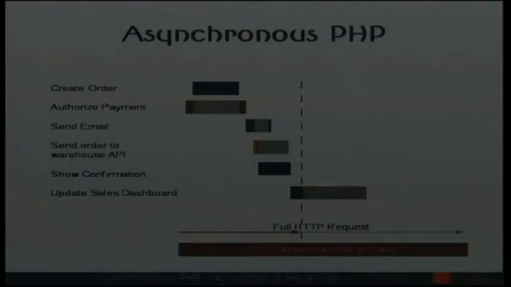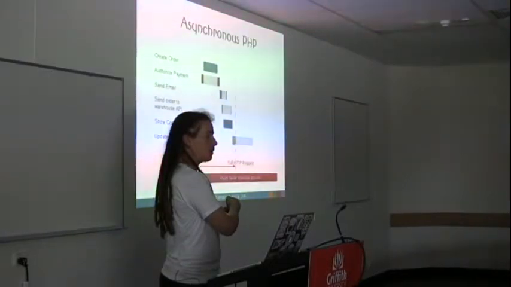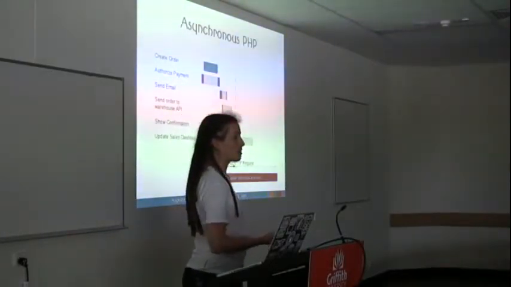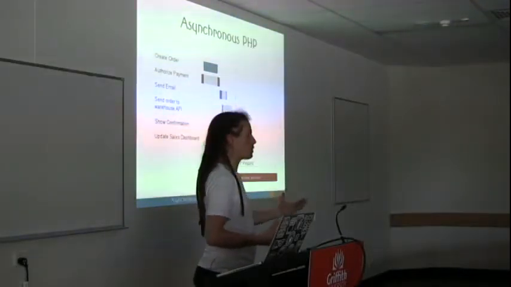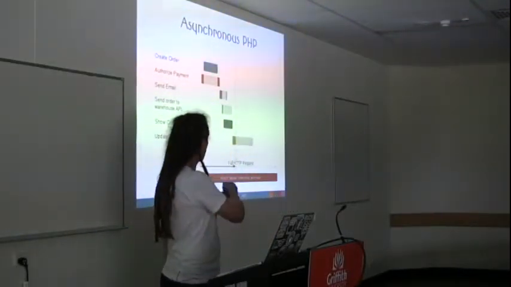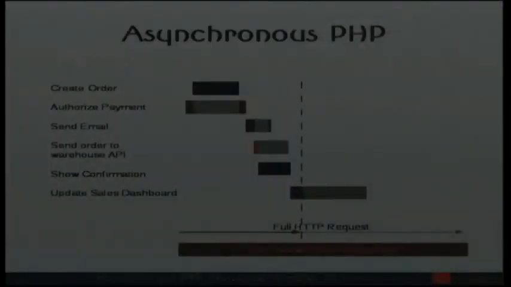Sure. You're just offloading. So the question was around this authorized payment part. You send off the request, you need some way of being able to collect the response again at the other end in event-based programming. So typically what you'd have is something like a callback. Does React support callbacks from remote systems for standard HTTP requests that's sent off? So imagine, for example, and I'll pick on one of our sponsors, you're using the Braintree integration and you send a request off to Braintree. You've got to wait for that response to come back, but it's still a single HTTP request. And is React asynchronous enough to be able to background that and then get the information back?